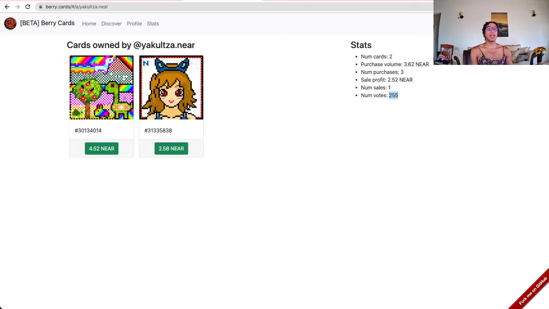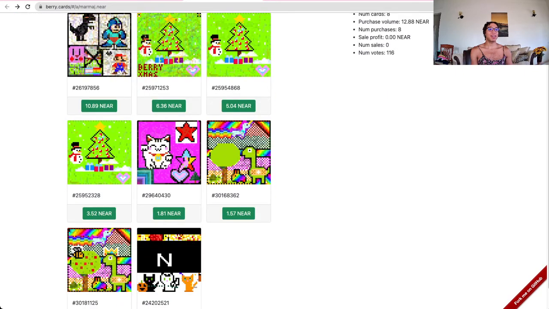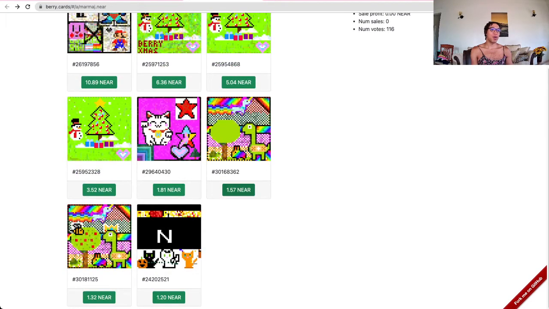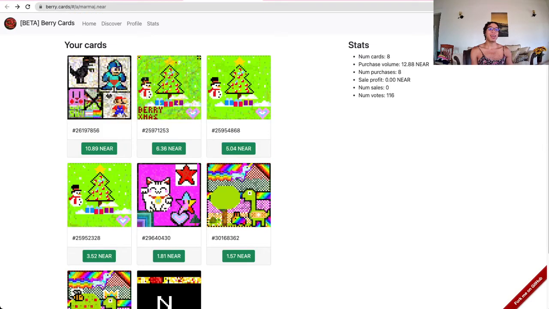Because as you can see, I have a card similar to this one, but not nearly as cool. If you look back at the card, I have that similar one, but it's a little bit not as clean. 1.5 NEAR, 1.3 NEAR. I drew these hearts on all of these, and I drew this flag on the top one. My partner drew the Kirby on this one, for 10.8 NEAR.